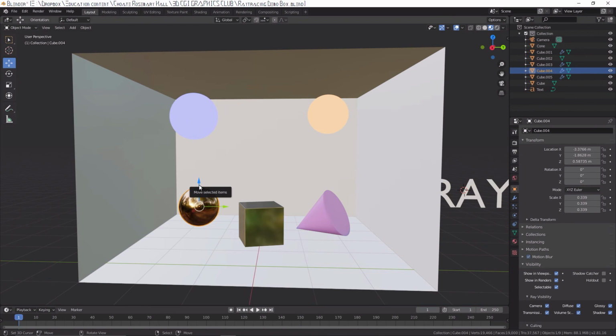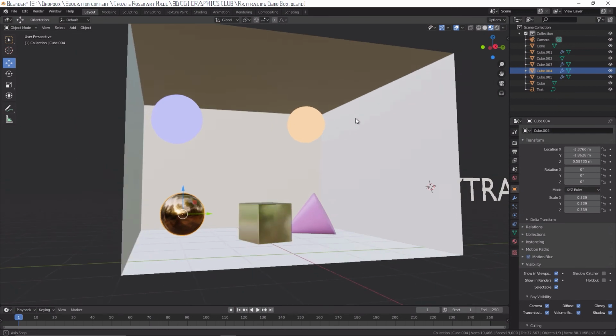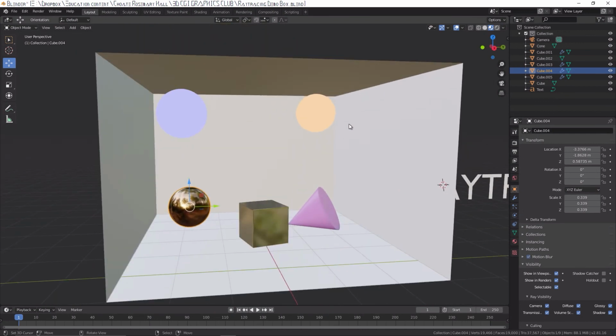For example, my computer here has 64 gigabytes of RAM, which is pretty good. There's the main RAM of your computer, and then there's this thing called VRAM, which is attached to your graphics card. Usually if your computer has really small RAM, like 4 or 2, then just opening this file and doing some intense things will make it crash.